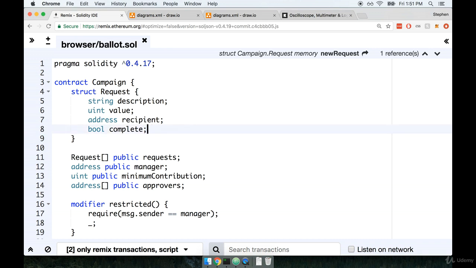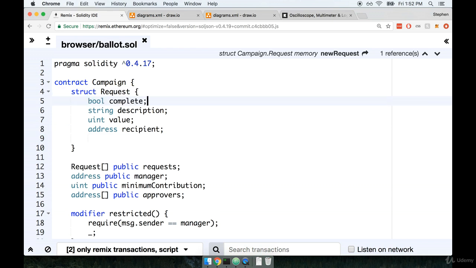I'll give you a very obvious example. If I reorder the fields inside this definition right here, like let's say if I move bool up to the top, what's going to happen? Well, now everything shifts by 1. The first value that I pass into the request with that alternative syntax should be a Boolean.